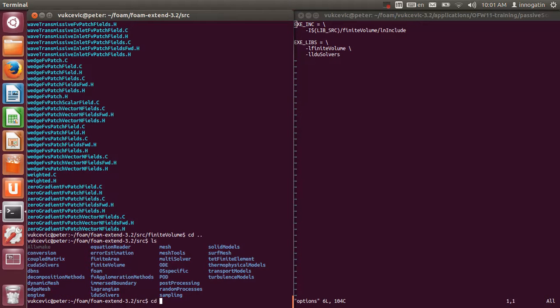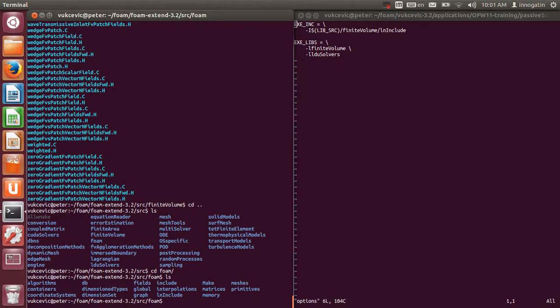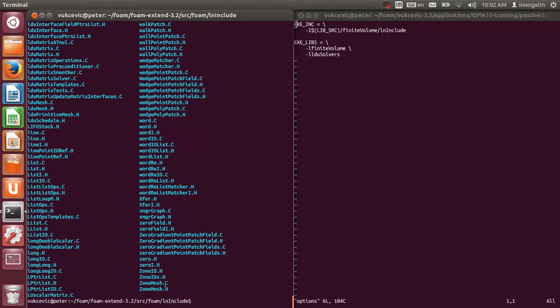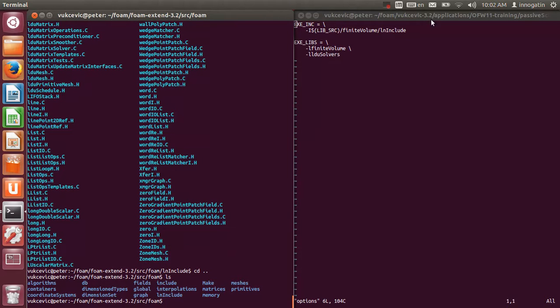And of course you have the basic foam library, OpenFOAM in the official OpenFOAM release directory, and here you also have an lnInclude directory with these symbolic links. This foam library you don't need to include, it is automatically included for all your applications. So we need to include the finite volume library, and we're going to search for the included files in the finiteVolume lnInclude, and the libraries we're going to use are the finiteVolume library and the LDU solvers library.